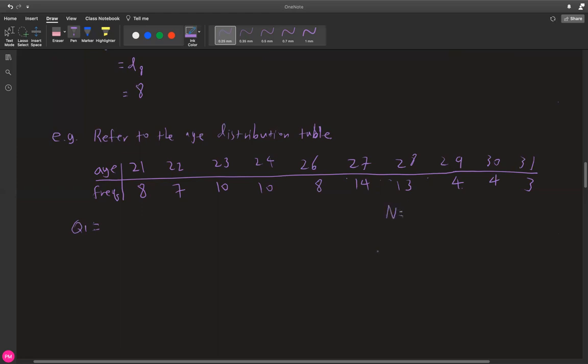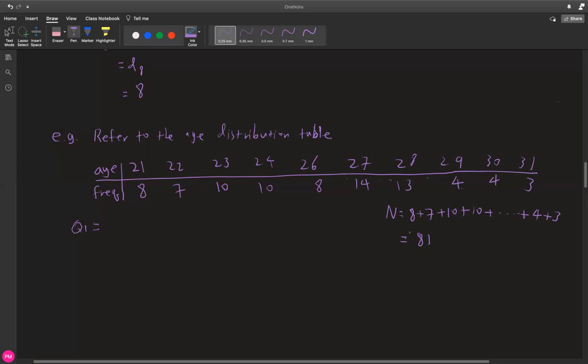The total number of people is not given in the problem, but you can simply find it by adding all the frequencies. So 8 plus 7 plus 10 plus 10 plus, let me skip a few, and 4 plus 3. And we actually have 81 people, the total number of frequencies.